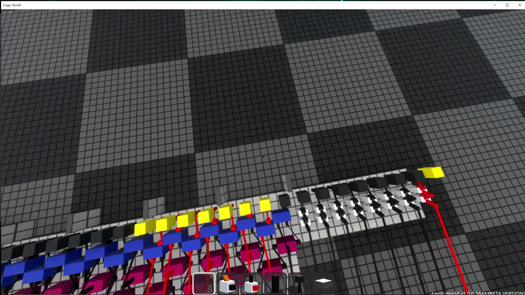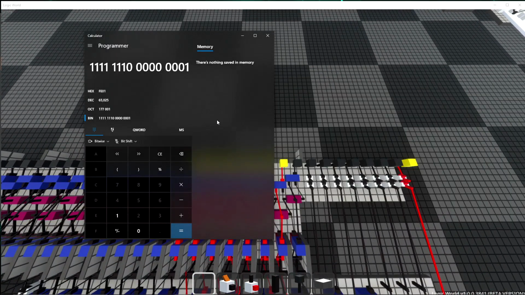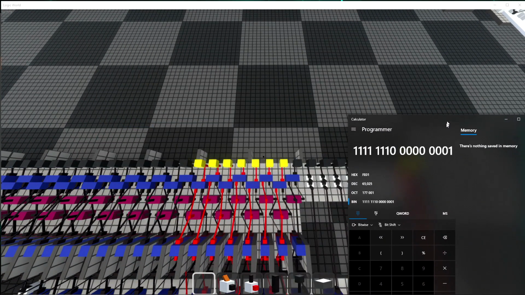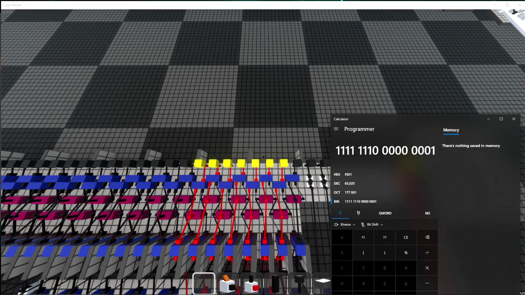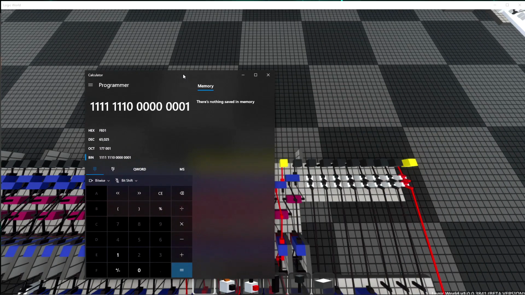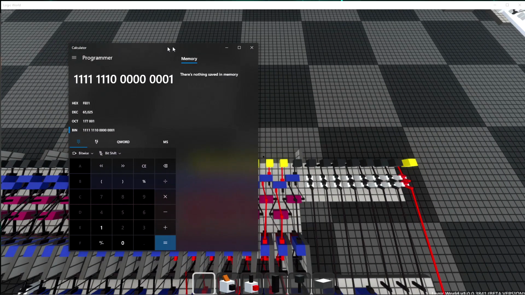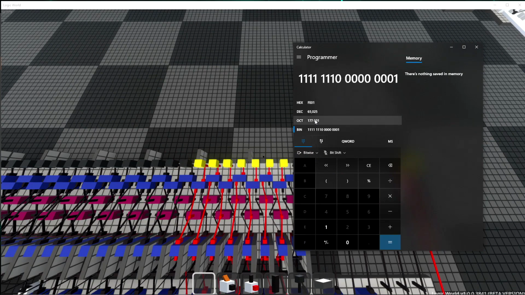So we have to look at the number like this, and then I'll pull back up that calculator. The calculator says 4 ones in a row, which we got, then 3 ones in a row, which we got, then all zeros and then a 1. Well, look at that, we got that. And so that's that result.